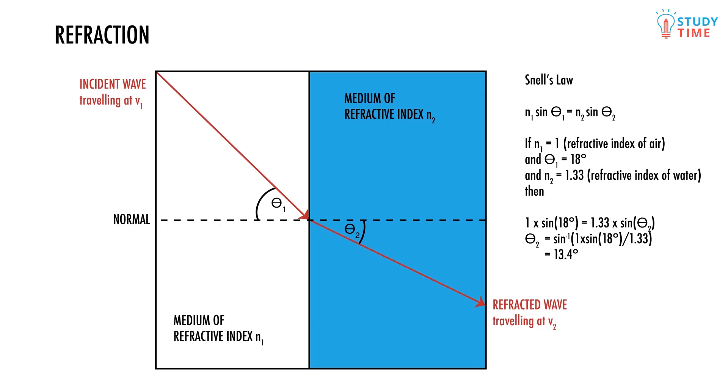We use Snell's law to work out the angles. N1 sine of theta 1 equals N2 sine of theta 2. So let's say that a wave is traveling through air, which has a refractive index of 1, and into water, which has a refractive index of 1.33, at an initial angle of 18 degrees. This exact kind of situation happens whenever you look into a glass of water, because the waves being refracted will be light waves. We can say already that the angle is going to have to decrease, because waves move slower in water than air.